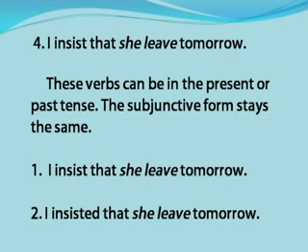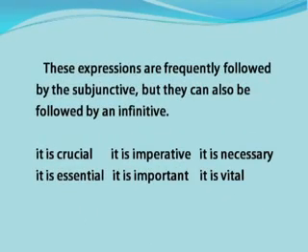These verbs can be in the present or past tense. The subjunctive form stays the same. Example 1. I insist that she leave tomorrow. Example 2. I insisted that she leave tomorrow. These expressions are frequently followed by the subjunctive, but they can also be followed by an infinitive. It is crucial. It is essential. It is imperative. It is important. It is necessary. It is vital.